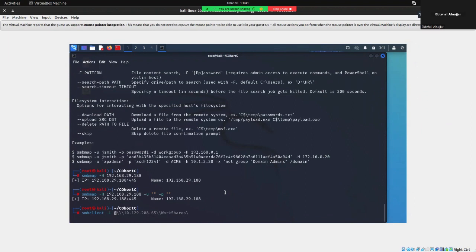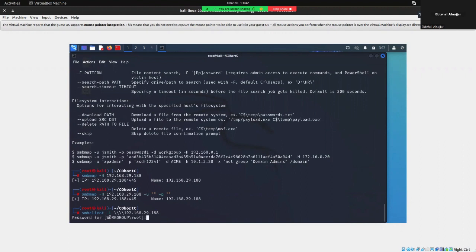Then there's one drawback of this one, that you have to give it in the format of double backslash, something like this. But when you do this one, it will take it only as a single backslash, because one backslash will work as an escape character. For that purpose, we need to give 4 backslashes. This 4 is equivalent to 2 backslashes. Exactly. And then you have to give the IP, 192.168.29.188. That's it. And then you do the scan.